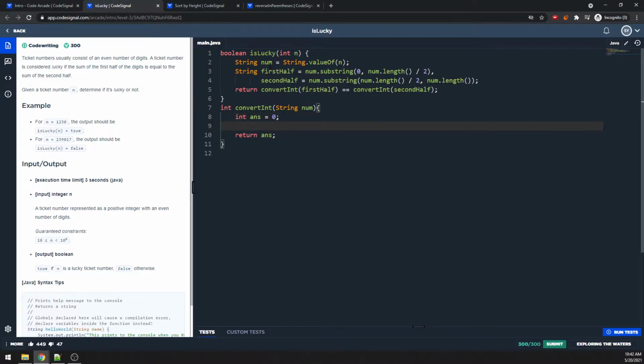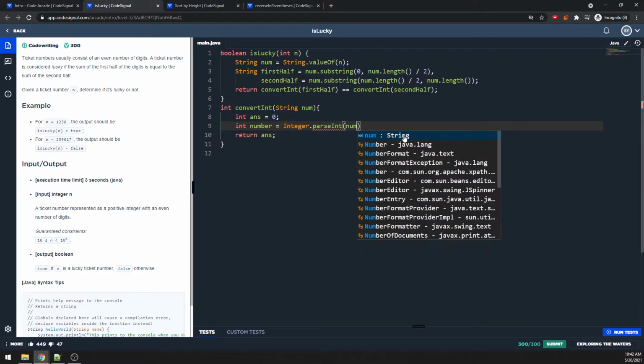So I'm giving a number as a string, and I mean a value of the string, and to check if I do have the same value for each other. But in this current function, I just have to convert string to integer. So what I would do is I get Integer.parseInt. So you see there's a parseInt, and then you just type in num.